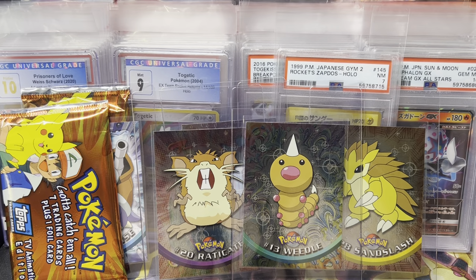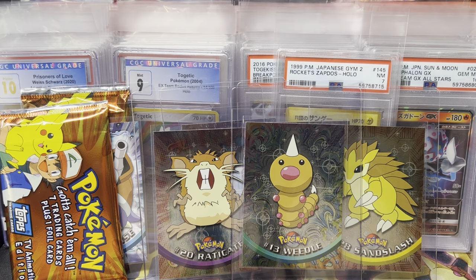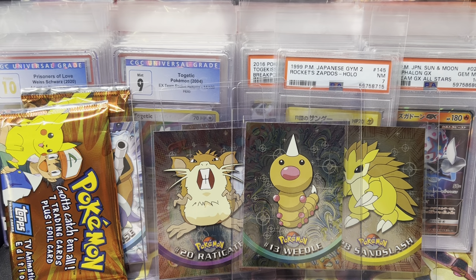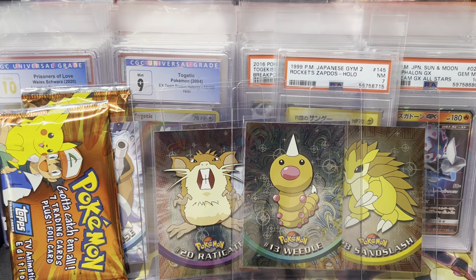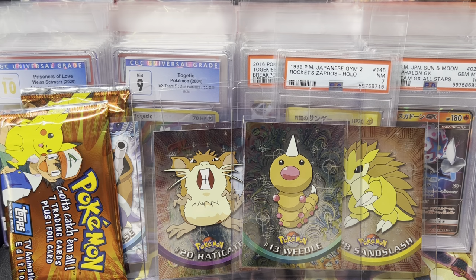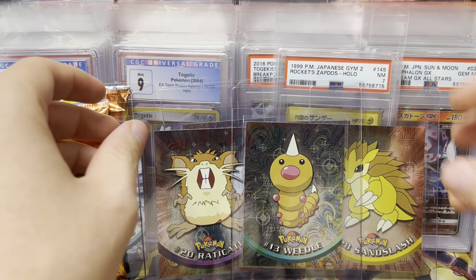All right, it's happening, guys. I'm opening up some Pokemons, and that is because I've run into some TOPPS cards that I really don't run into that often. I am used to running into the TOPPS cards where they're like Rainbow or Silver Ray, or they are just a regular holo with no special effects to them.